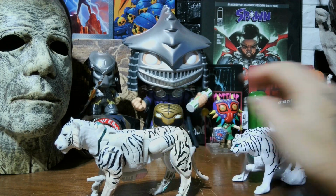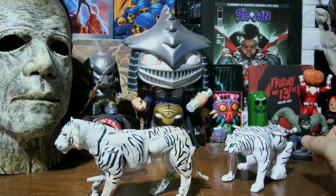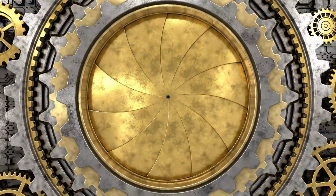Alright. So we're going to go ahead and get these both into robot mode and check out the articulation on that one. So just bear with me.